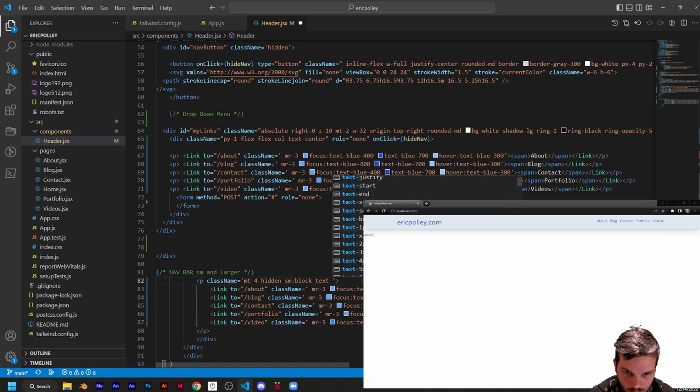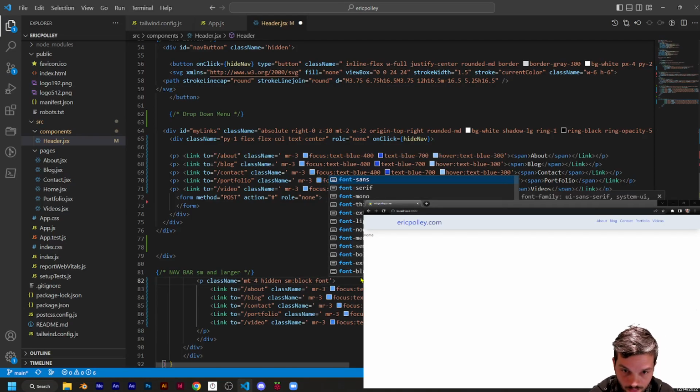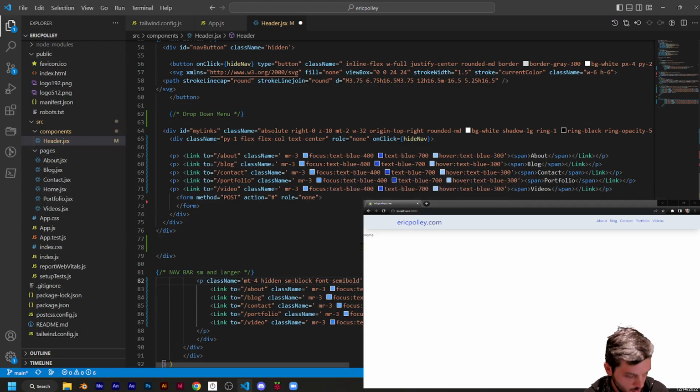It's not going in. It's not alphabetically ordered, is it? Is it text dash semi-bold, or is it font? I wonder if it's font. Font semi-bold. Okay, great. That looks much better.